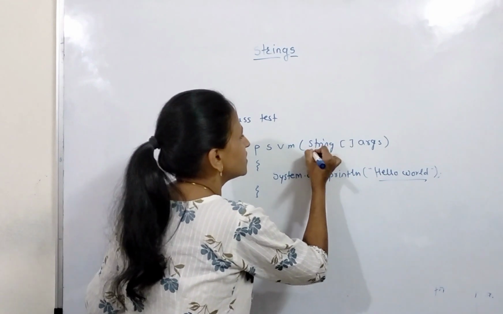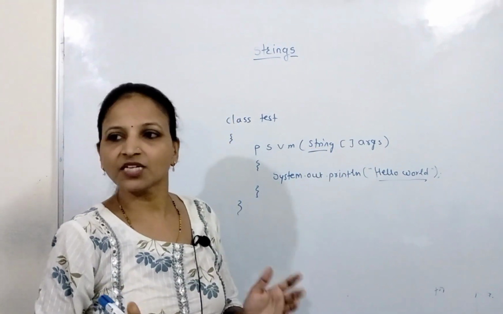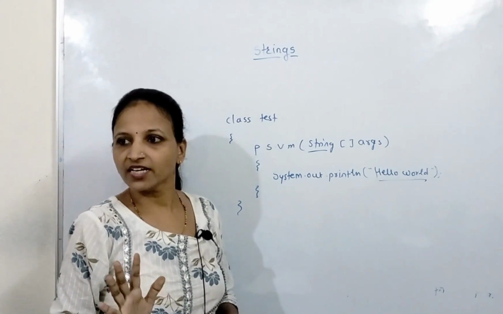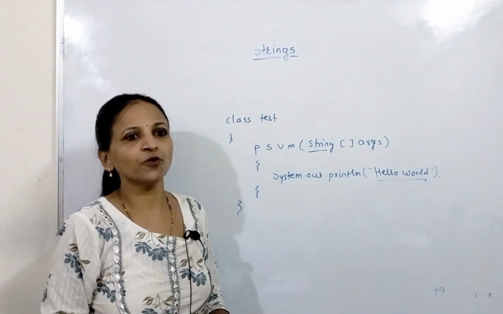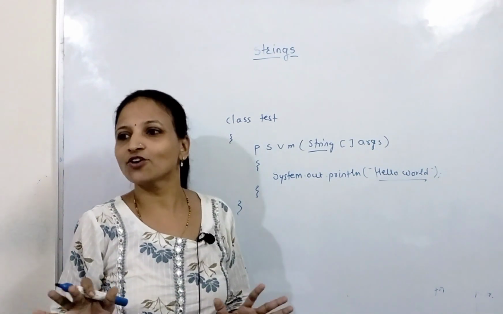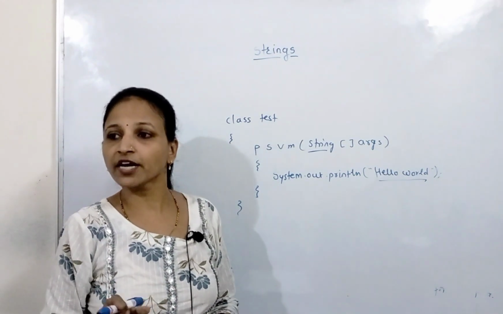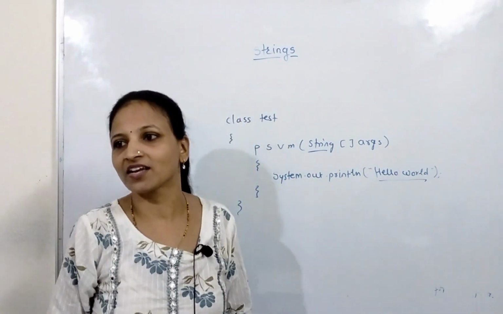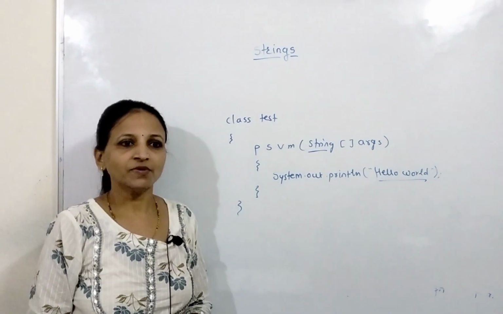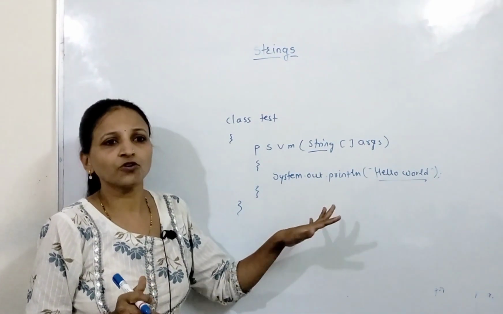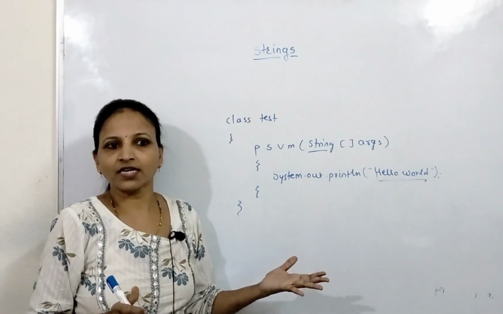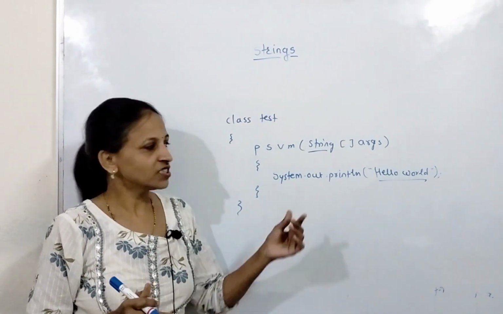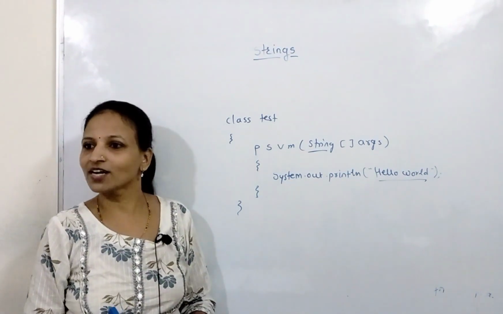Now this String is nothing but an inbuilt class, and that is in the java.lang package. Lang stands for language. Every program needs that java.lang package. You cannot write any Java program without using the java.lang package. Always keep in mind, if you want to write something onto the screen, then we use the println or print statement that is present in the java.lang package, because this System class is present in java.lang.